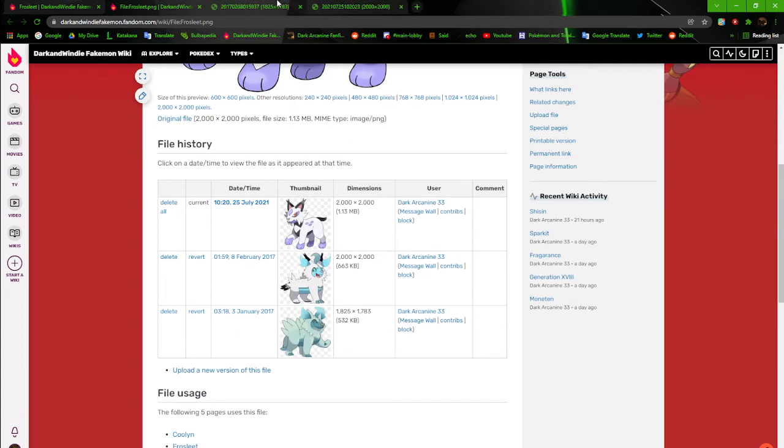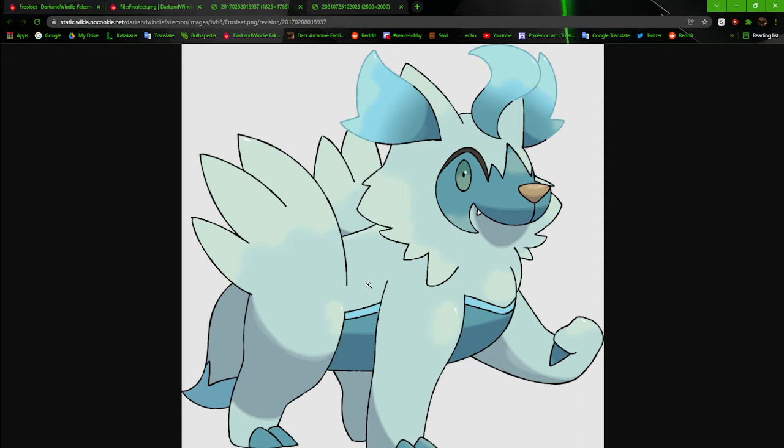The older versions relied on the earlier art, and Coolant had four tufts while this one only had three. The very first version of Frostly has too much going on all over the place — I took inspiration from Fennekin's line with the tufts of fur in the ears, so this looks more like a fox or a fox-lynx combo. The tufts on the sides of its head are messy, and I don't know what's happening with the leg crest hair thing. Overall just rough.